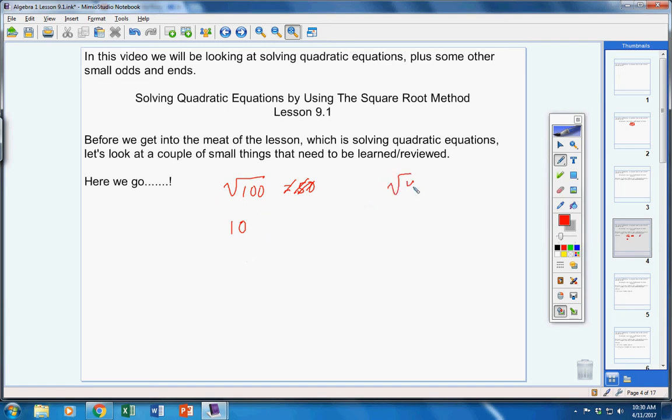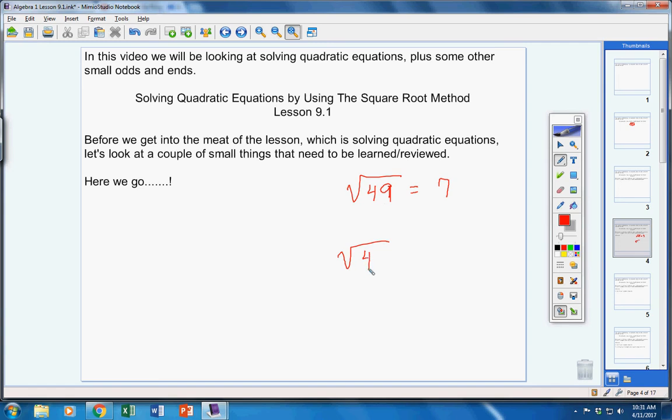So the square root of 4 would be 2. The square root of 9 would be 3. The square root of 16 would be 4, and so on and so forth. Do you understand? Now what if I gave you a number that's not a perfect square? By the way, when I say perfect square, that means you can take the square root of it and get out a whole number. Like the square root of 49 is exactly 7.